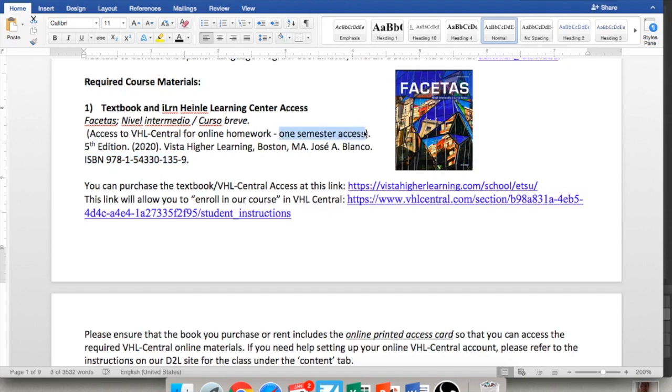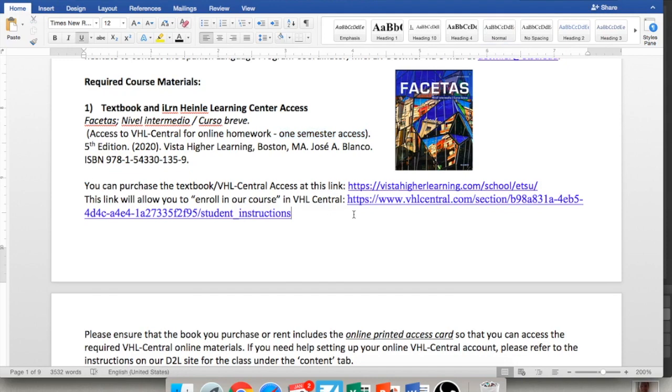Don't quote me on this, I know it's less than $100. I believe it's like $88-ish. And that gives you the e-text and the access to VHL Central. Now, I know some people like to have a physical, real book to use and highlight and write in. I'm one of those people, so I do have a real textbook as well. You have the option when you purchase of asking for a real textbook and having that shipped to you as well. Some students are cool with just the ebook and the VHL Central Access, but if you want the textbook as well, you can pay a little extra and get that too. Okay, but all those options are there under that first link.